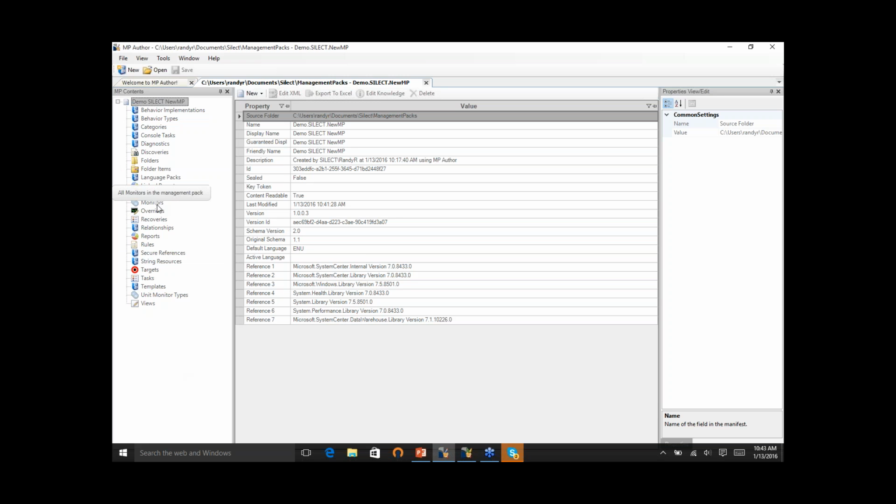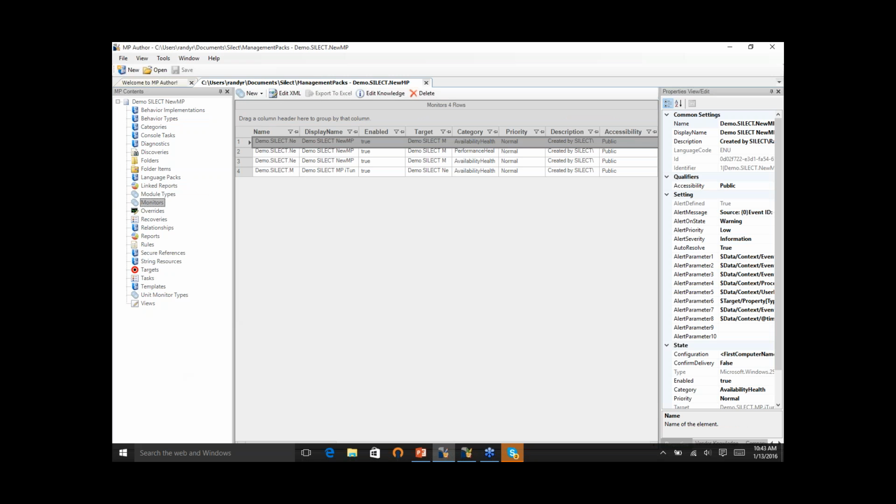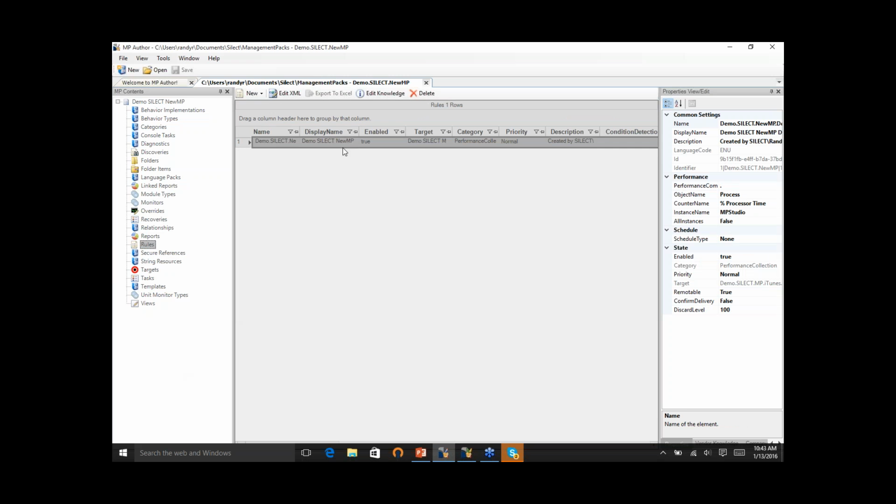Okay, so now that we've gone through that initial wizard and created the management pack, maybe you want to do some additional authoring, so we're going to do a little bit of that. First, let's take a look at the monitors that we've already authored. Here you can see we've created 4 monitors. We should have a rule in here.